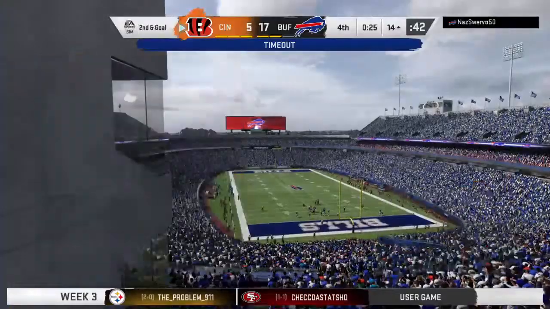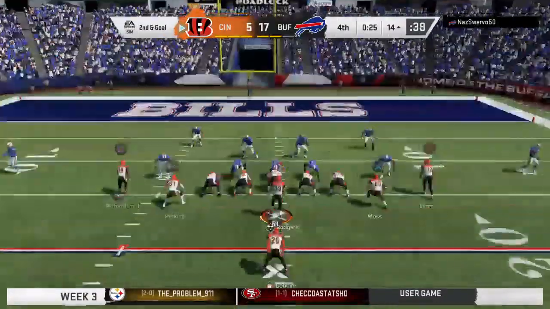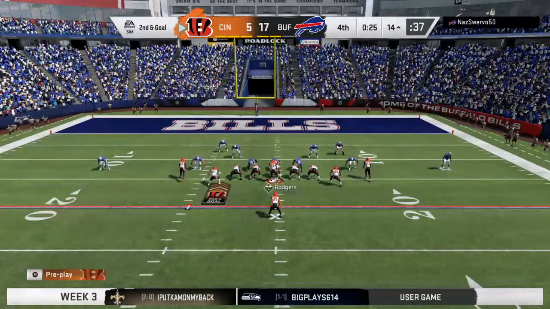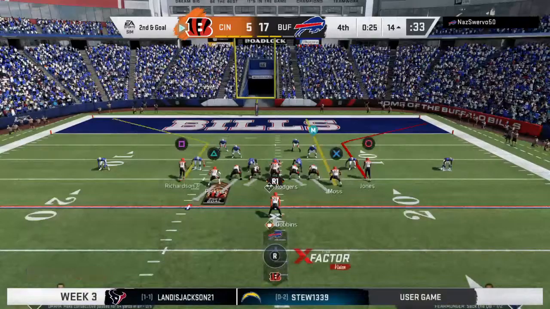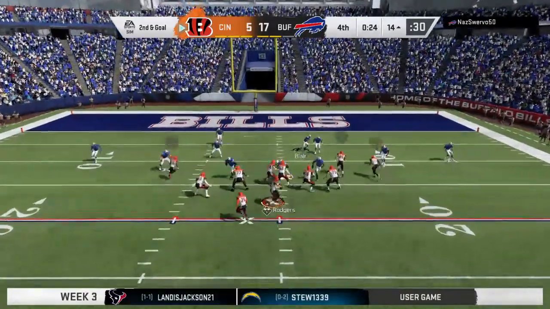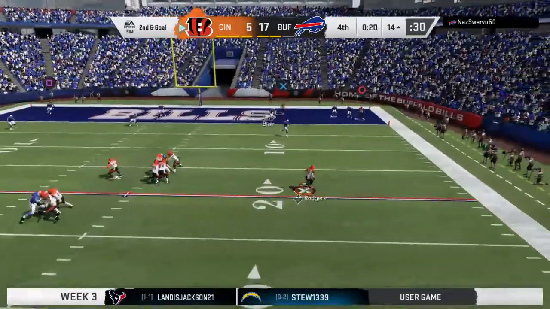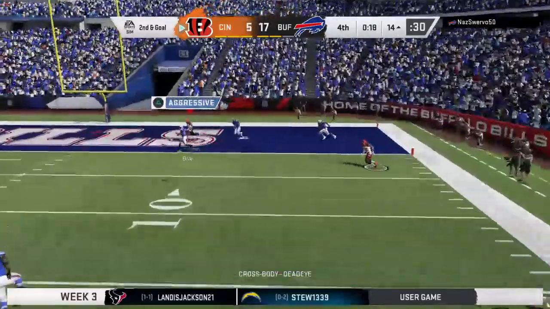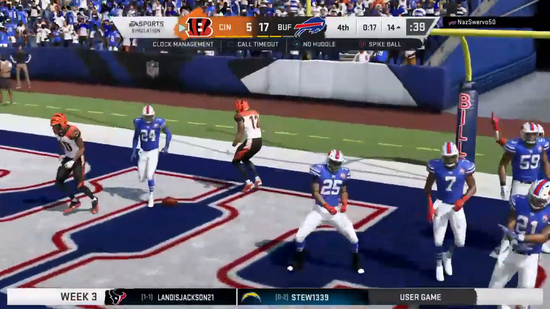Now the Bills are going to use the first of their timeouts. It's just their first. They've got 2 more to use here in the final stages. It's 2nd and goal, but now all the way back at the 14. Now it's Rodgers. Eluding the pressure right. Looking end zone, but it's incomplete.